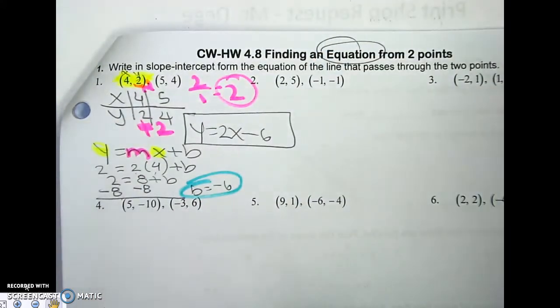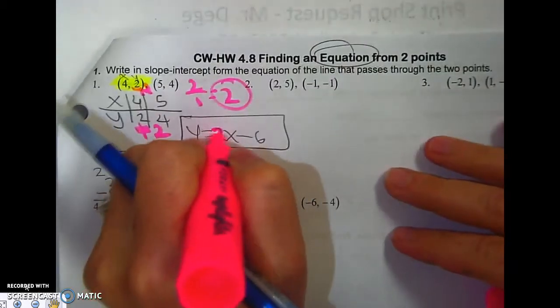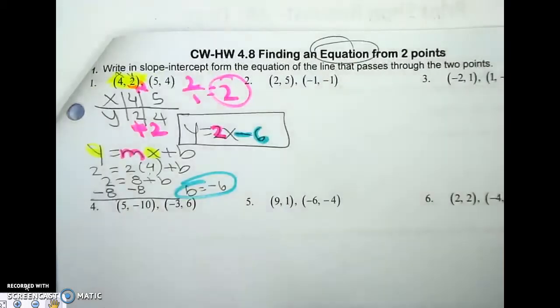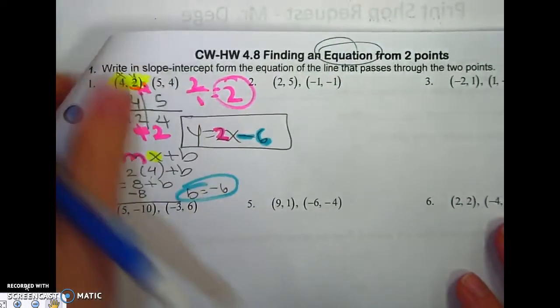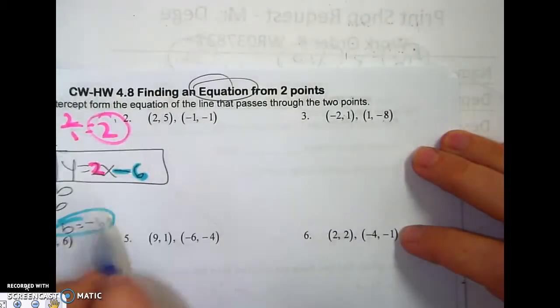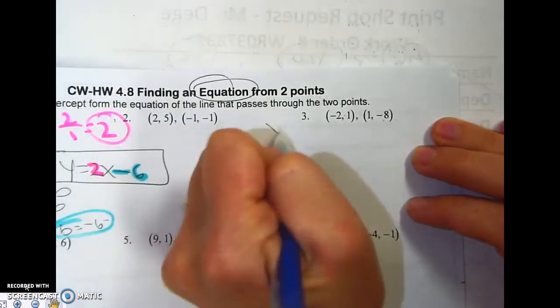And now I have the equation because I have my pattern, and I have my start, and I use my point to get the answer. Now that we did number 1, let's do number 3. I need 2 things. I need pink and blue. I got nothing. So I'm going to make a table.